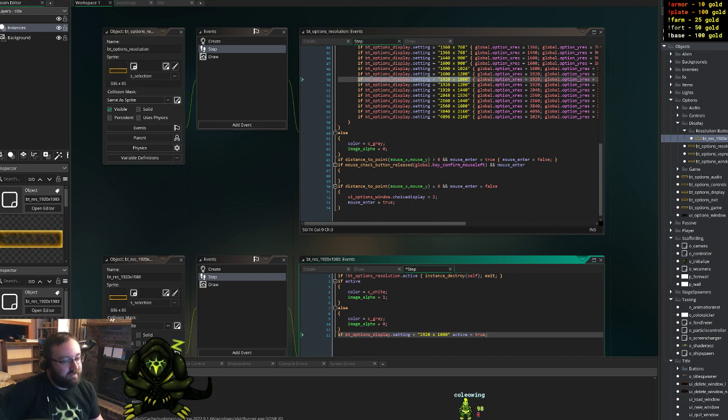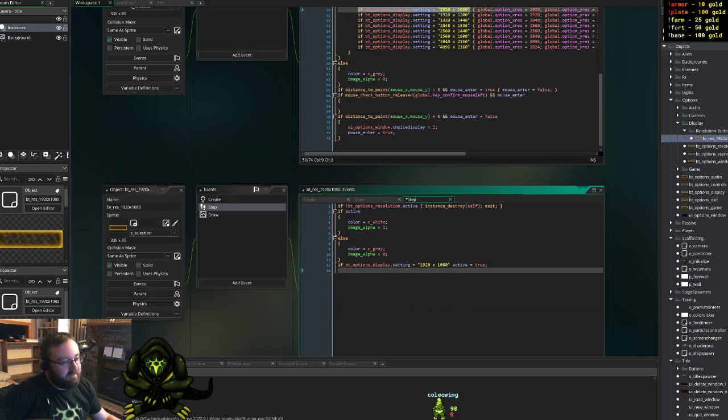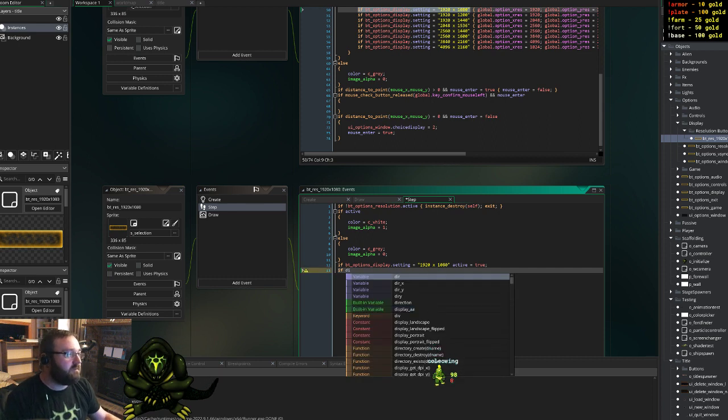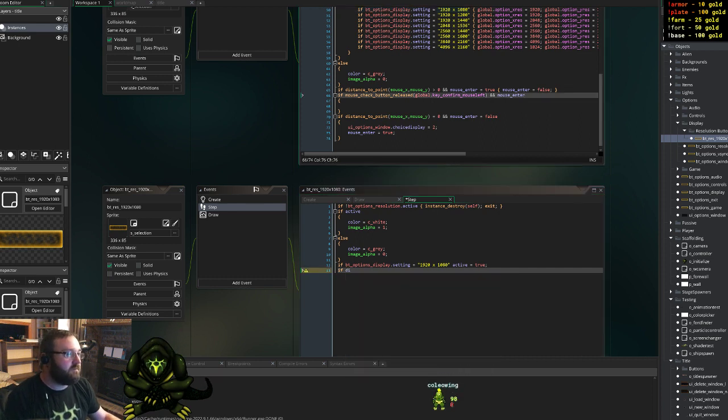And then the other way this becomes active is if... I just really cut out this whole mouse enter part. I want to combine this part.